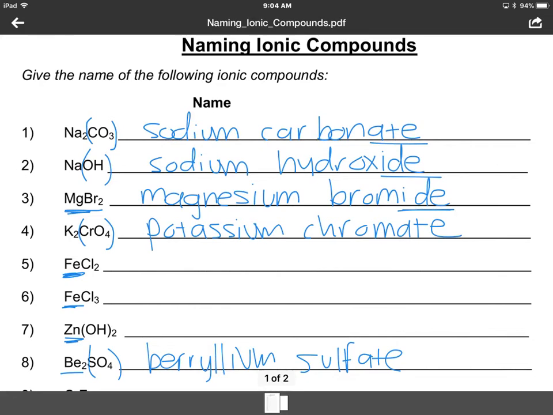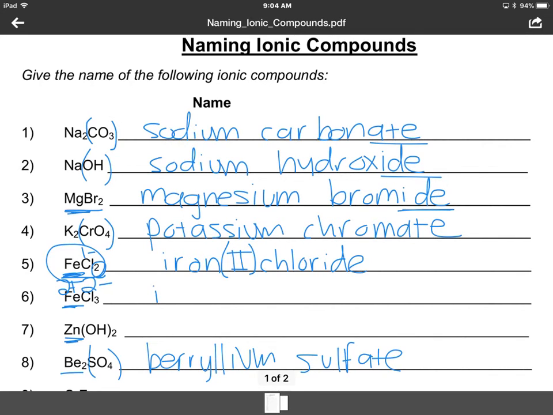So in this first example, we have iron and we have chloride. And then the question is, what Roman numeral will we put after the iron? So we look at the compound, and we have to think about it. Well, we know chlorine is 1 minus. There's 2 of it, so this whole side is 2 minus. Therefore, iron must be 2 plus. So this is iron 2 chloride.